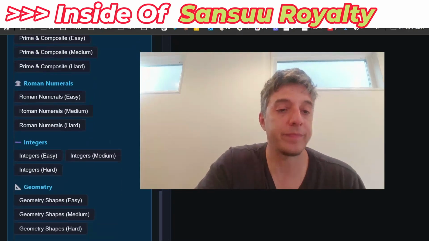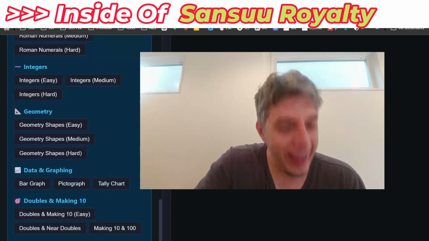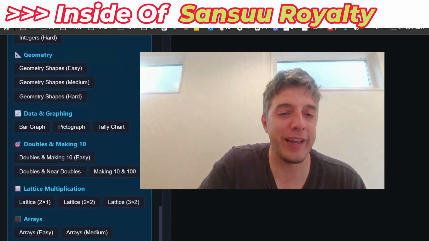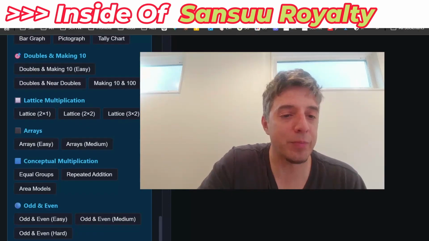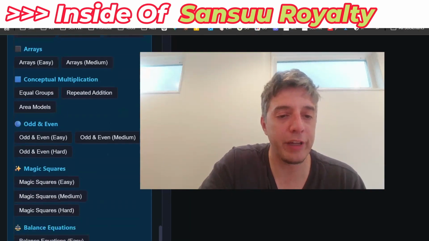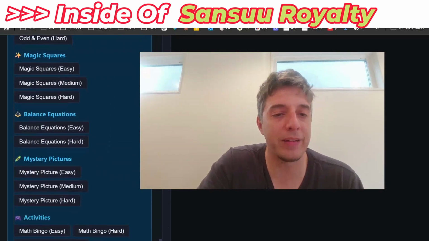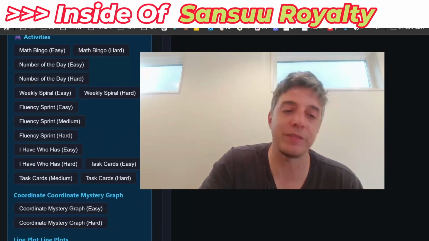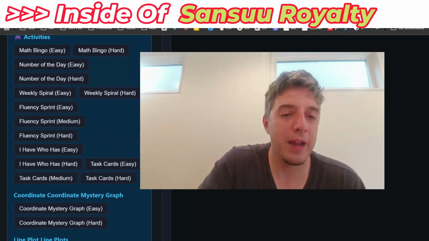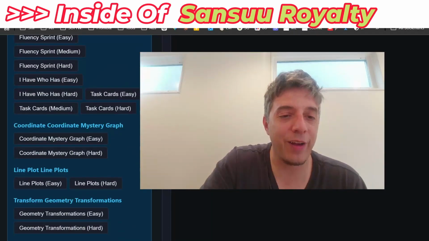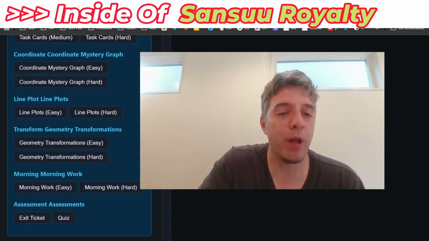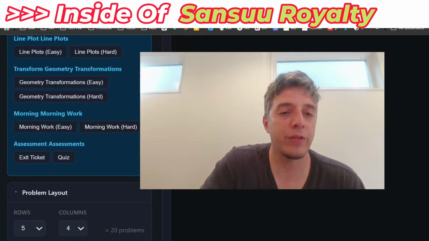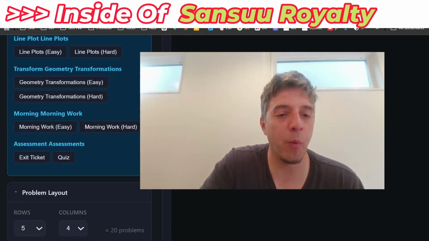Prime or composite, Roman numerals, integers, geometry, graphing, doubles and making 10, lattice multiplication, arrays, conceptual multiplication, odd and even, magic squares, balance equations, mystery pictures, activities. Now we have all these different activity books. Coordinate mystery graph, line plots, geometry transformations, morning work, and assessments.